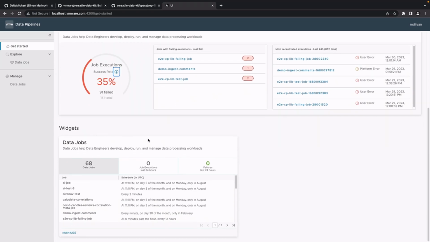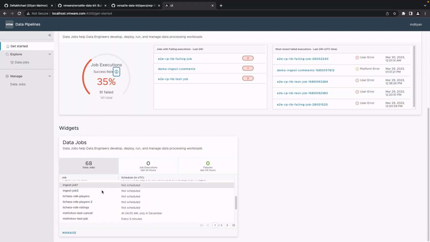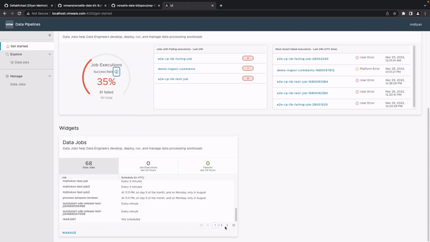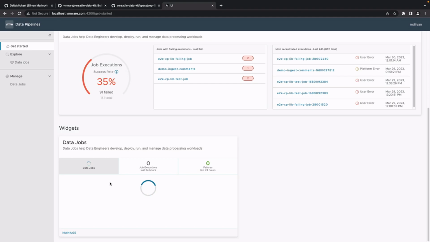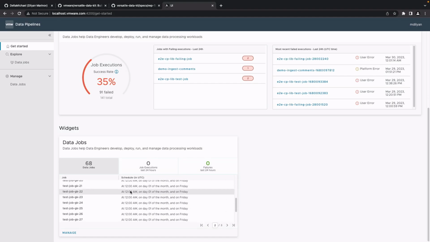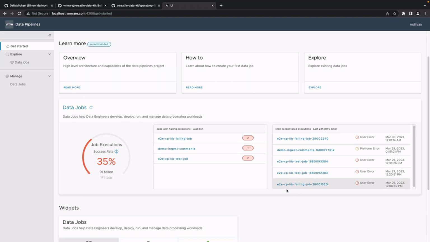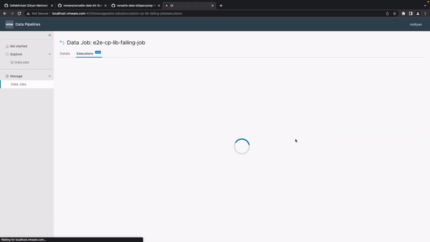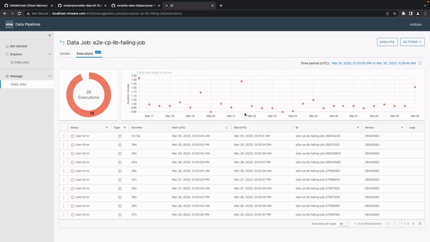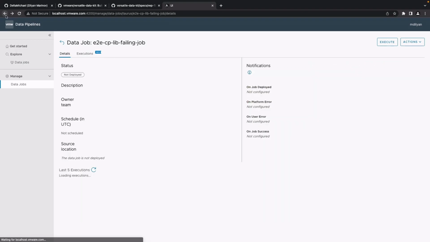And from here, this widget gives you just a brief overview of all the jobs with links to them, etc. So just from this home page, you can immediately detect if there are any problems and then go and look at the specific problem, which is quite useful. Of course, we'll get into these in just a little bit.